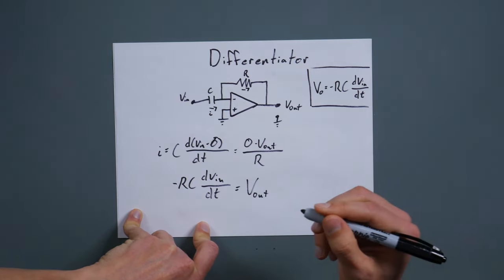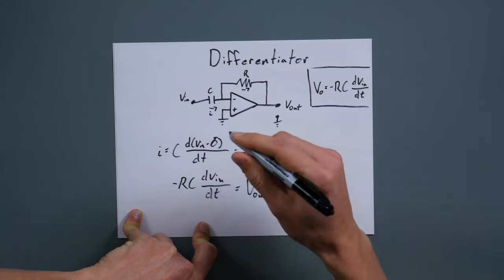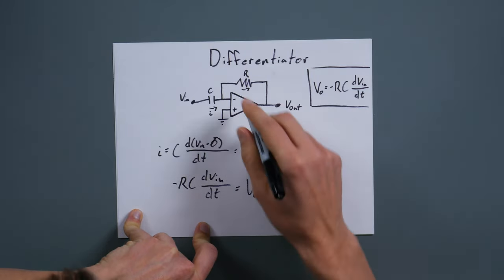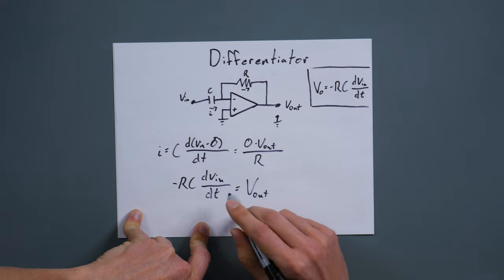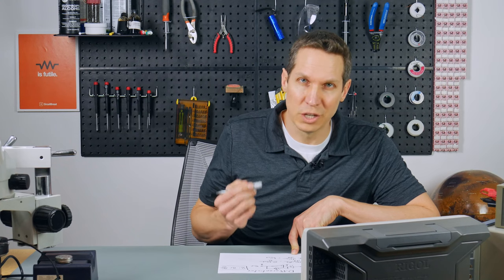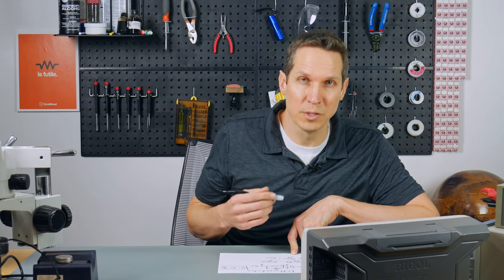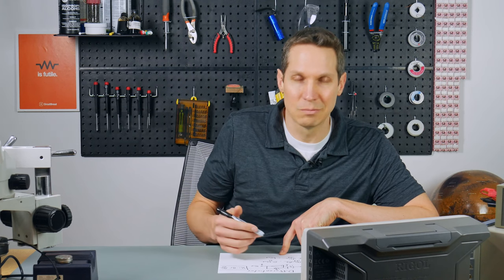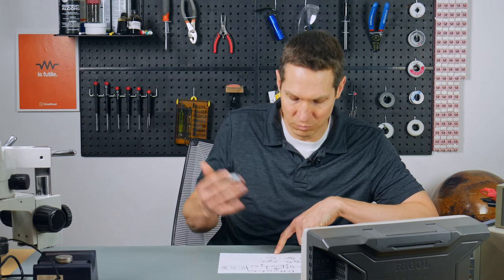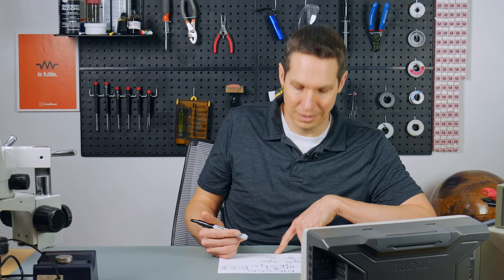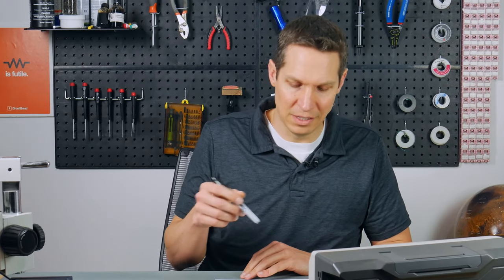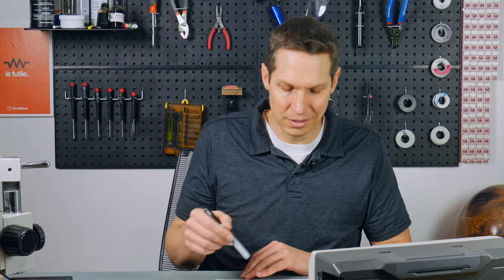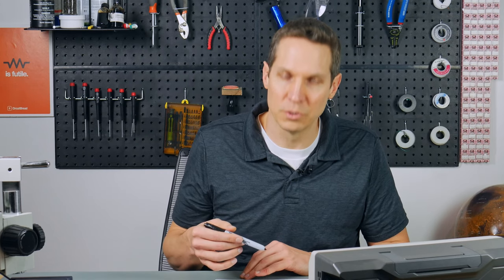So an extremely, extremely simple calculation here on figuring out the relationship between V in and V out. I think the most challenging part might be for those people that are still learning basic circuits to remember that current through a capacitor is simply C dV/dt. And if you know that, then this is extremely straightforward and everything falls into place quite nicely. So that's the circuit setup, the output equation, and exactly how we get to that very simple derivation.